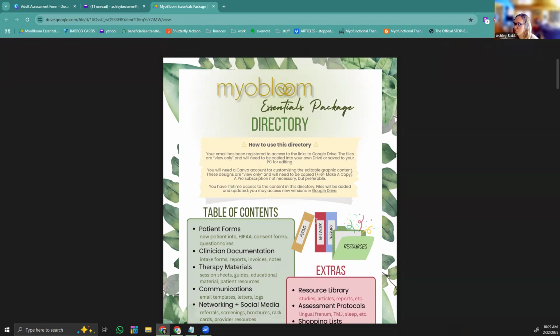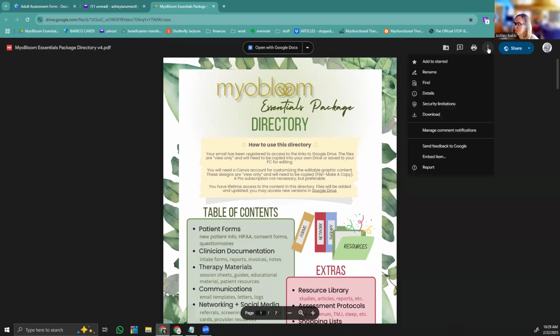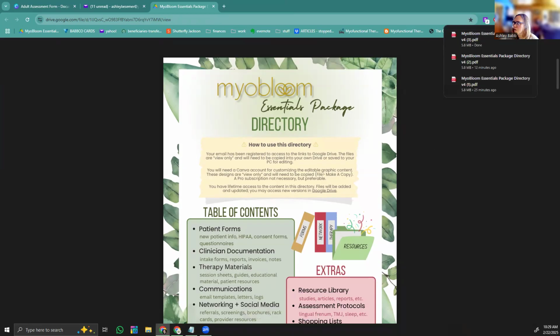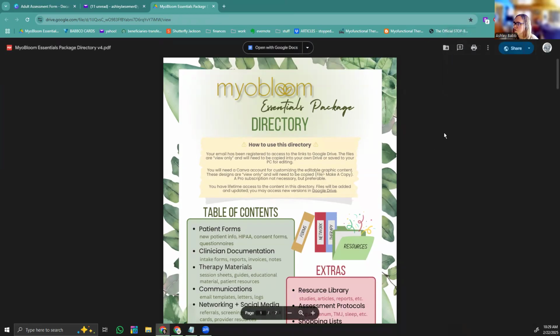All right, so this opened up right in Google Chrome. That's the browser I'm using right now. And you can use this right here, or if you want to download a version of it onto your computer and have access that way, you can do that. Come up here to those three dots, click on download, and then it will be right on your desktop or whatever Myo folder you put it into. Or if you prefer to use it here, you can bookmark it right to your bookmarks bar.